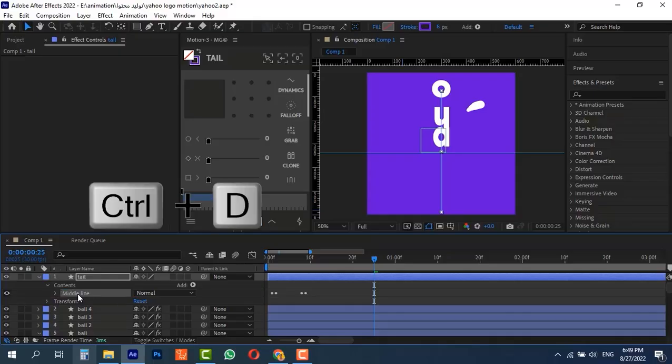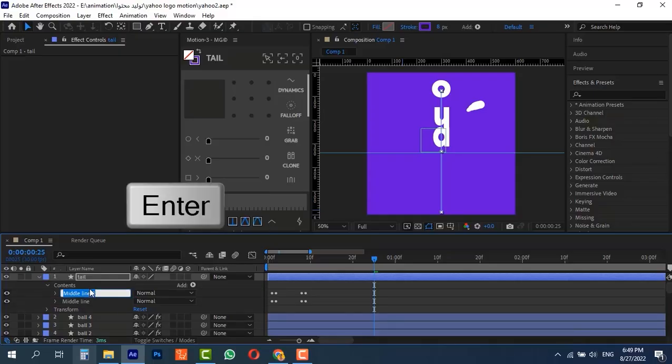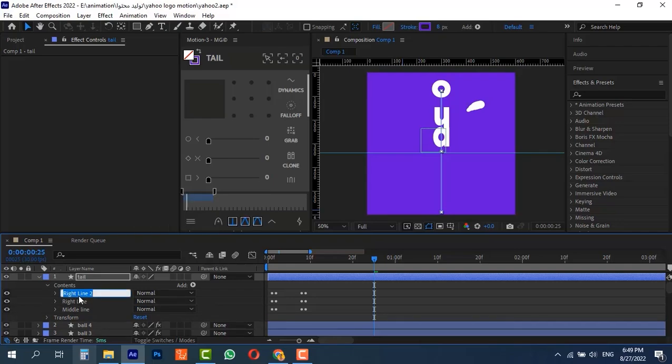Take a duplicate of this group with Ctrl D and name it right line. I want to have 3 lines. I don't want to animate this line multiple times. I animate it once and duplicate it for the rest of the lines. I will take a duplicate of this again and name it left line. Now we have 3 copies.